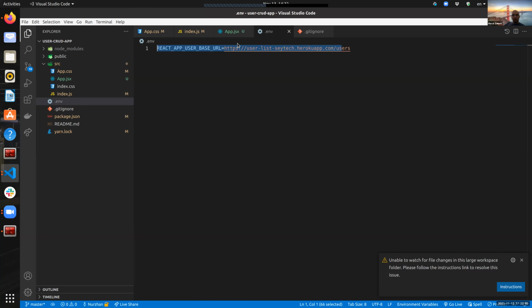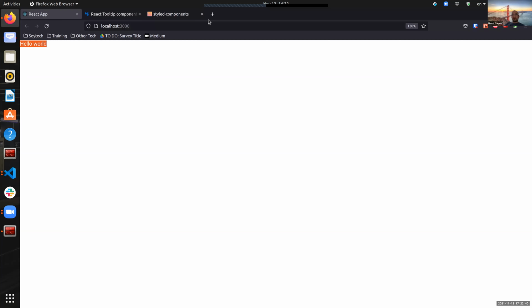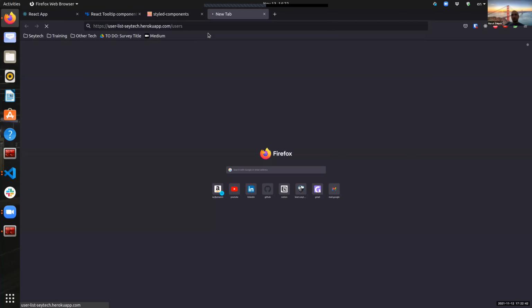So we create a .env file. Usually when you create .env in a React application, any variable, this is a variable, this is the value, should start with REACT_APP, and then you usually add some extra custom names. Everything should be in capital letters. So we updated our gitignore. So we have this. I will show you quickly our users data. So I'm logging here.